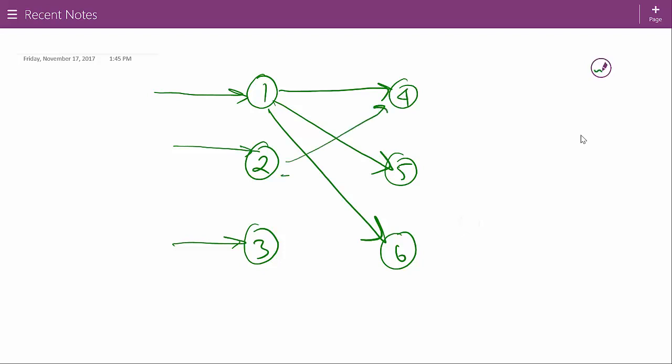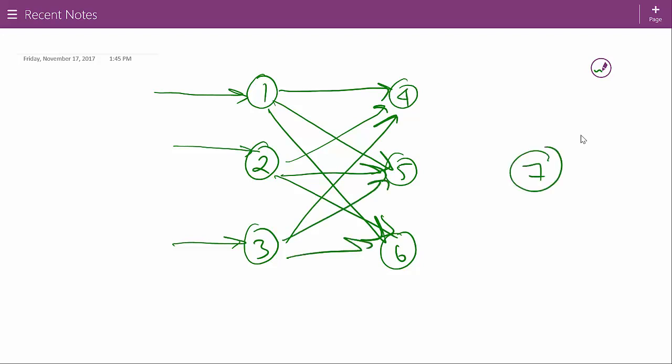2 is connected to 4, 5, and 6. 3 is connected to 4, 5, and 6. And after that, all of them can send the signal to another cell, number 7. So 4, 5, and 6 send the signal to 7. And 7 basically responds, right? It will either send the signal forward or not, depending on how strong is the combination of inputs, right? And that's it. That's how essentially neural net works, okay? It's basically signals being sent from one cell to another cell, and they're either being passed forward or not. All right? To a large extent, this is a black box model.